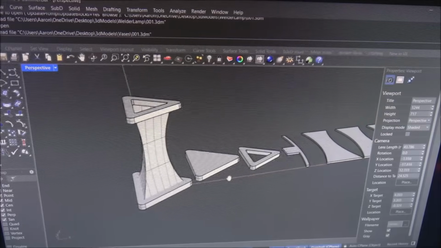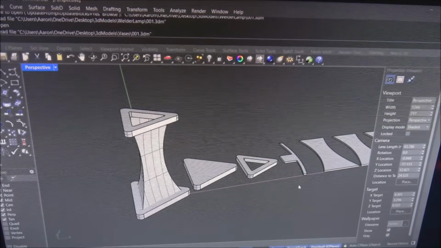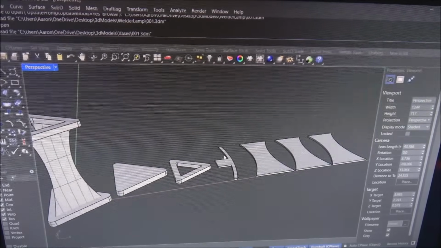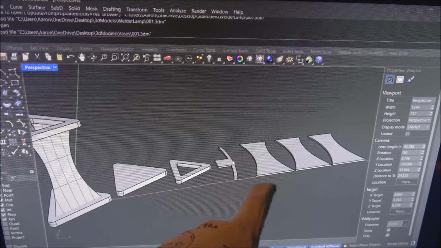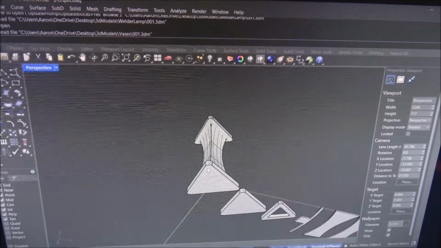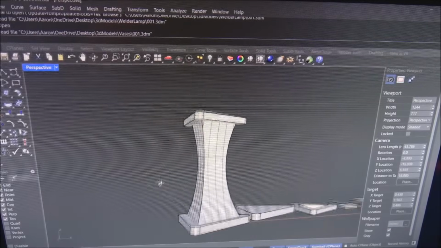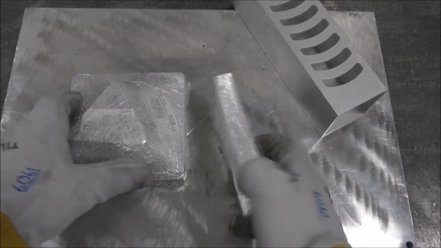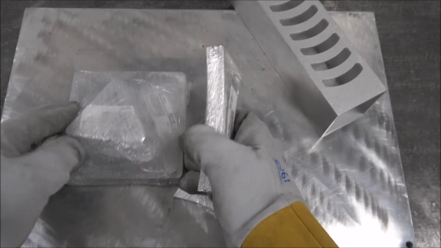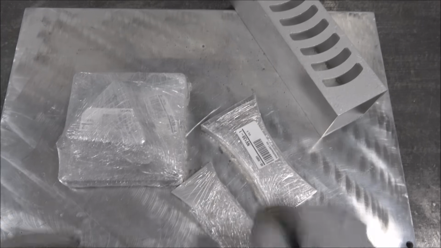So I 3D modeled all this and then laid it all out flat and then had them print me off this little template right here in the middle. So that's like a guide to let you know exactly how to bend the parts. You send them individual files for each part and then they package them up real nice and ship them to you pretty quick too.